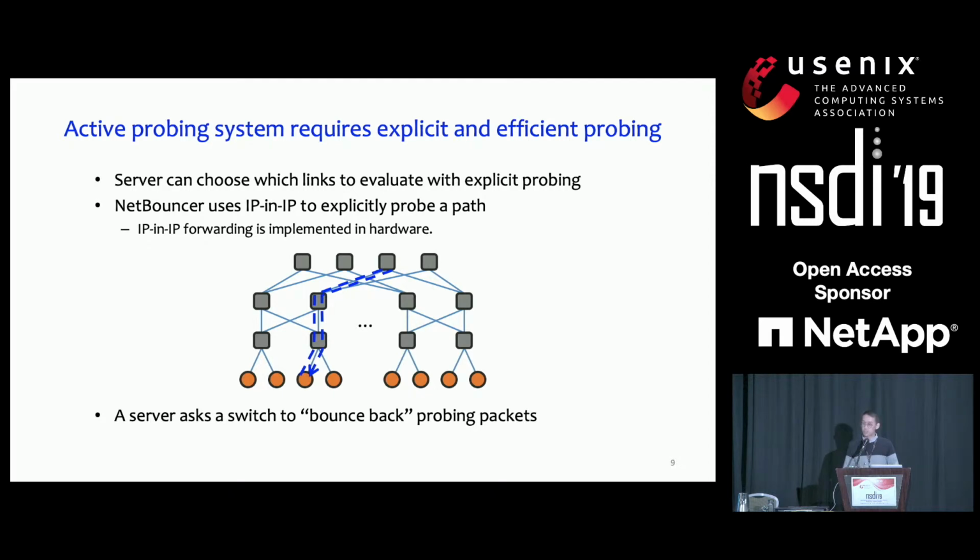It means that a server will ask a switch to bounce back the packet, like in this example in the graph. The packet bouncing provides us a simpler model because every link will be evaluated bidirectionally, so that we can have an undirected graph as our model. And it also simplifies the fault tolerance because the sender and the receiver don't have to synchronize the packet status, because they're the same server in our case.